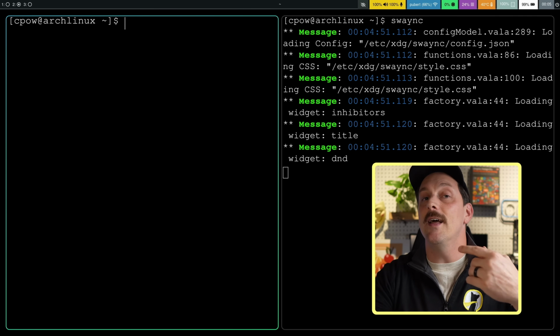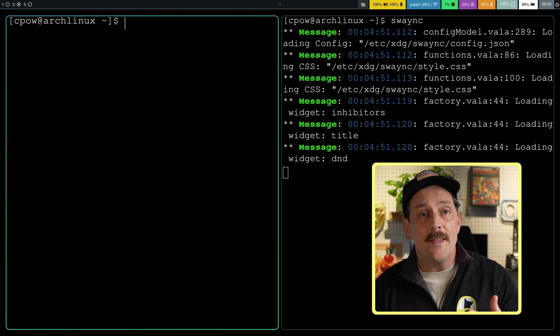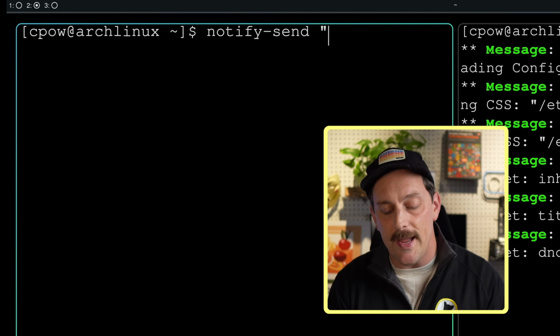You see, SwayNC is just a notification daemon, but we actually need another library that sends notifications to this daemon. Now, I installed GNOME on the system, and GNOME ships by default with libnotify. That is the library that notifies the daemon when things happen. So when a notification gets created, libnotify is going to send a notification to our daemon, and then the daemon is the thing that then displays the notification to us. That's what SwayNC does. Now we can test a notification message by typing notify-send and our message.